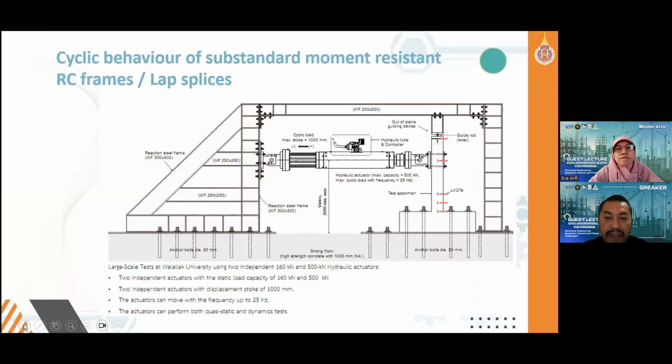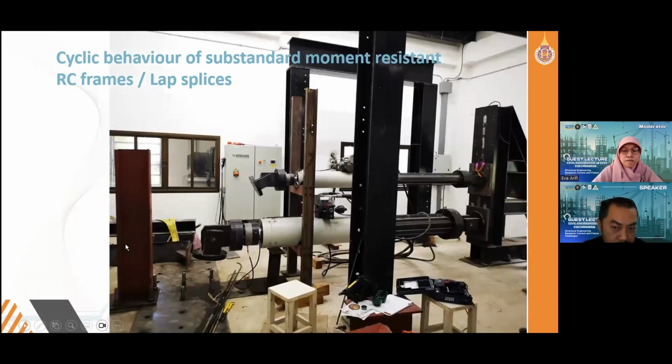This is our facilities. We can also test the cyclic behavior of substandard moment resistant reinforced concrete frames. Here we go, this is in our lab. Here we have 2 actuators. The big one can go up to 25 tons, and the push and pull distance is up to 1 meter.